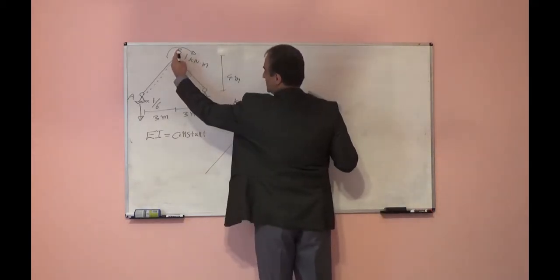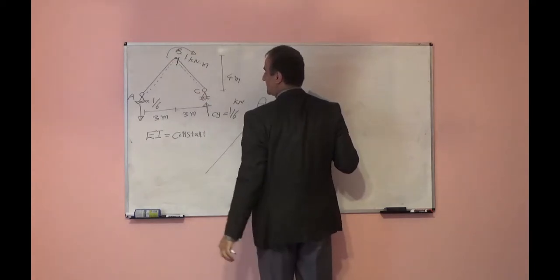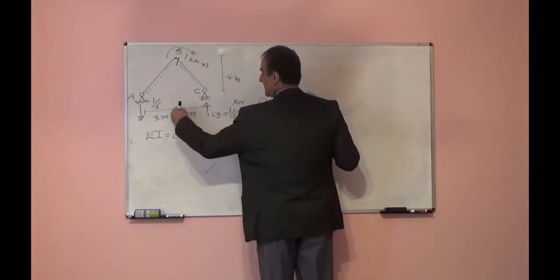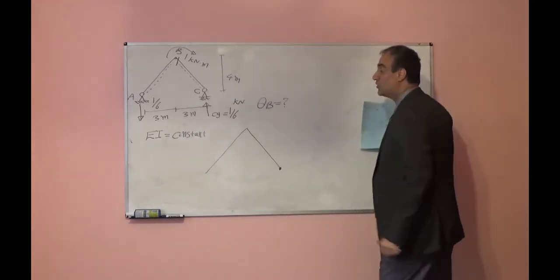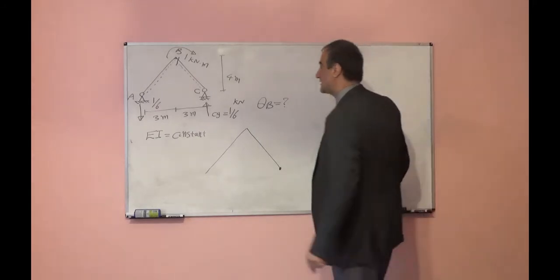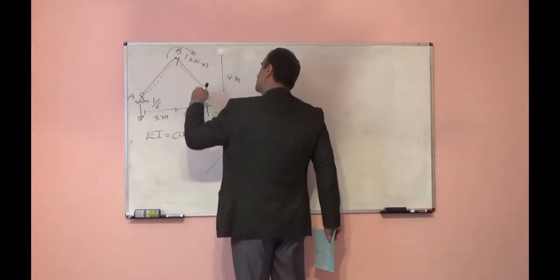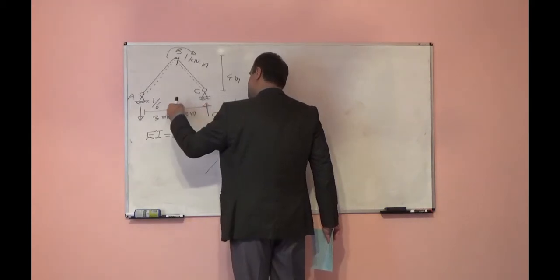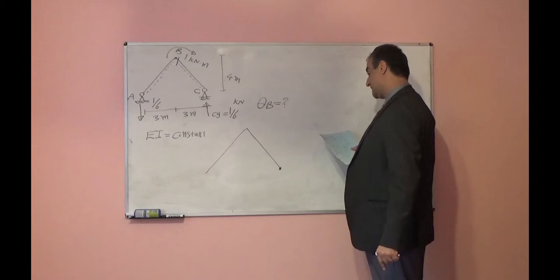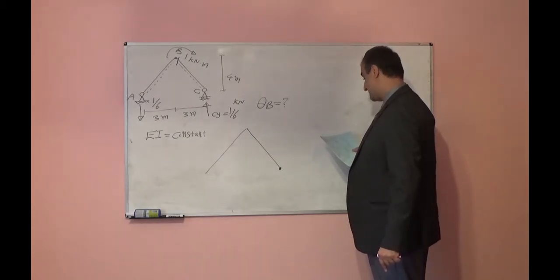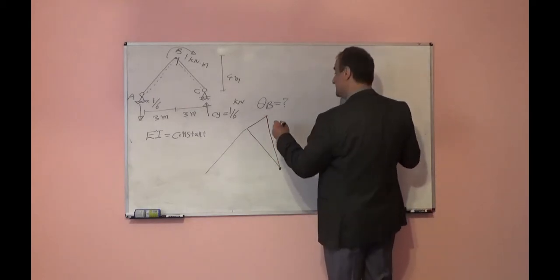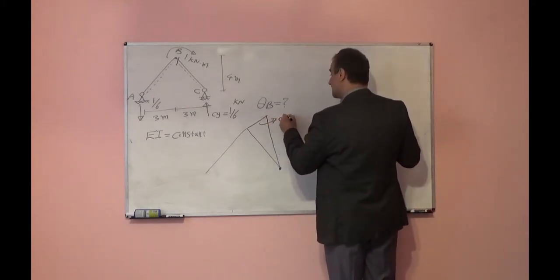At point B, what is the moment? If I cut here, the moment will be load times distance: Cy times distance 3. So 1 over 6 times 3. Pay attention, you will not multiply by this length, because always load times the distance perpendicular to the load will create moment. So from here 1 over 6 times 3 will be half. Moment at point B will be 0.5.